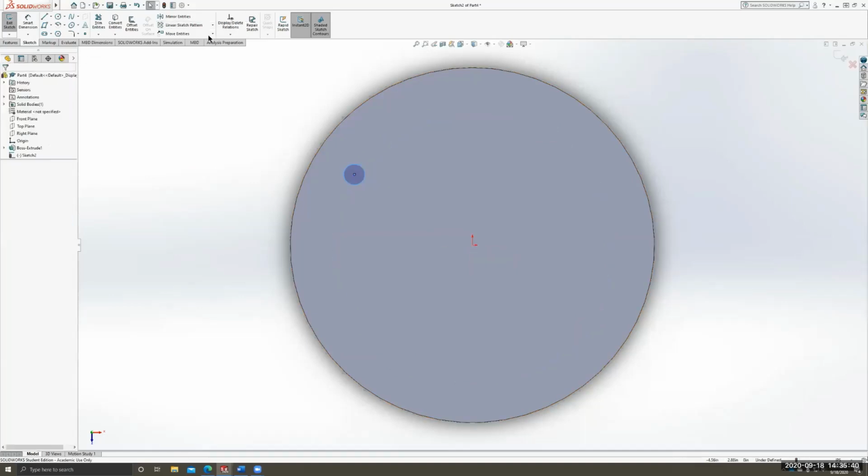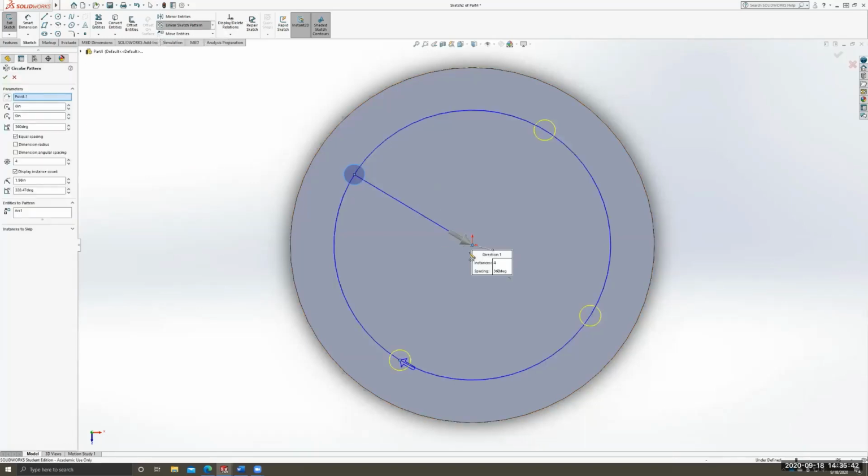Usually it'll automatically select it. 360, you can do 270 if you don't want it to go all the way, or 180 or whatever. And then you can put how many you want, and circles galore.